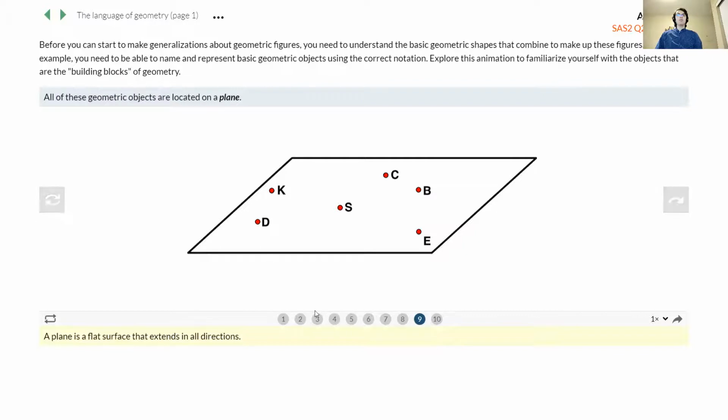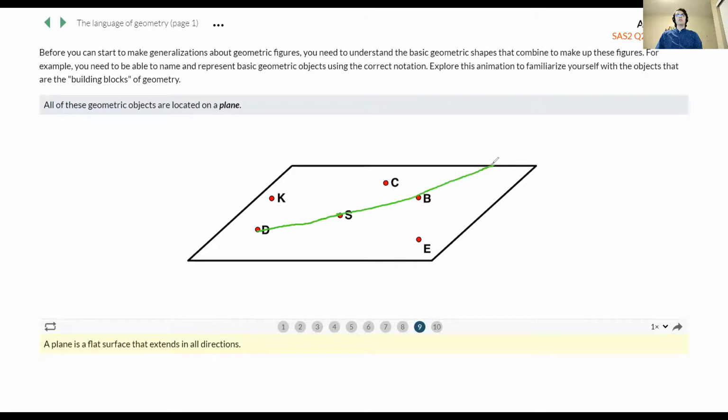So if I was to try to name this with, say, D and S, well, all I've succeeded in is making a line that goes in these 2 directions. And likewise, B just keeps going in that direction. That's not good enough. So I can't name this with DSB. To be able to go in other directions, I need to pick another point. So say K. That means I could go this way or this way, or this way, or this way.